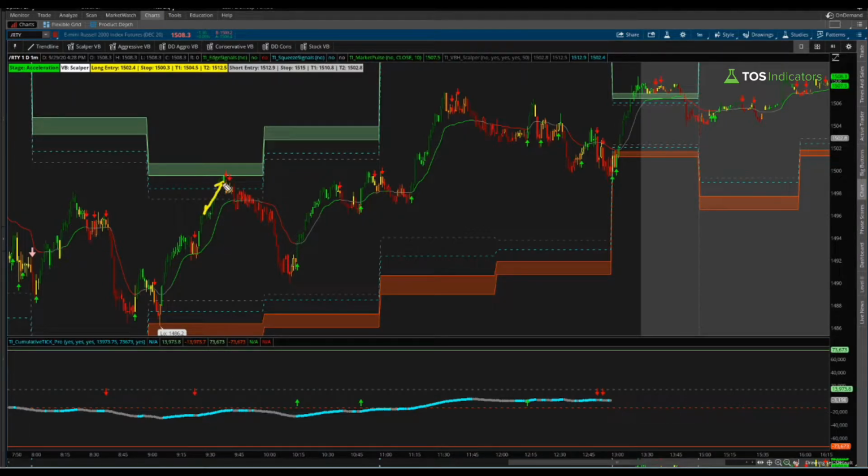Now, once we breached the cyan entry lines, we already had the confirmation of the cumulative tick indicator right here. This is the pro version, which has the Russell factored in. So based off of the Russell's ticks, we saw that we already had negative tick action. That's below zero. You'll notice at this point when we did have the breach, the ticks were something like negative 20,000 on the Russell, which should give you that first set of confidence that, hey, there is selling pressure in the Russell where shorting makes a whole lot of sense.